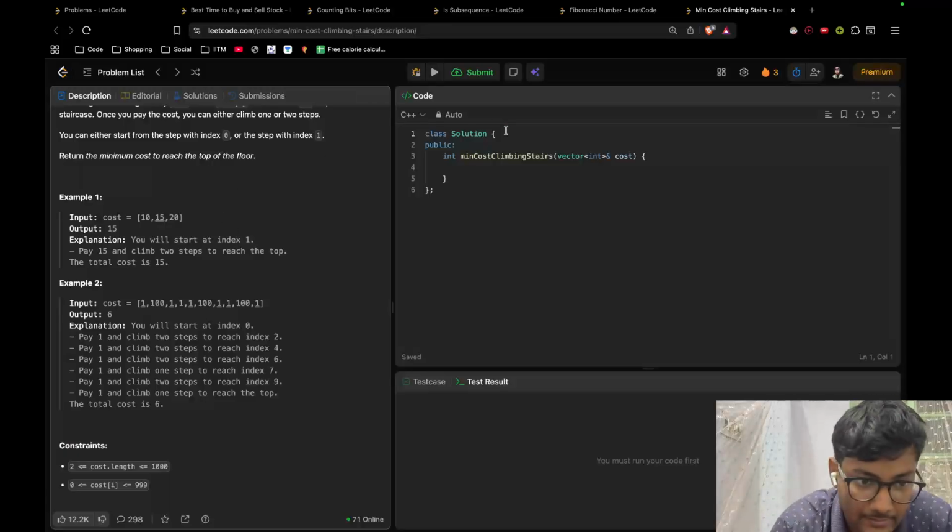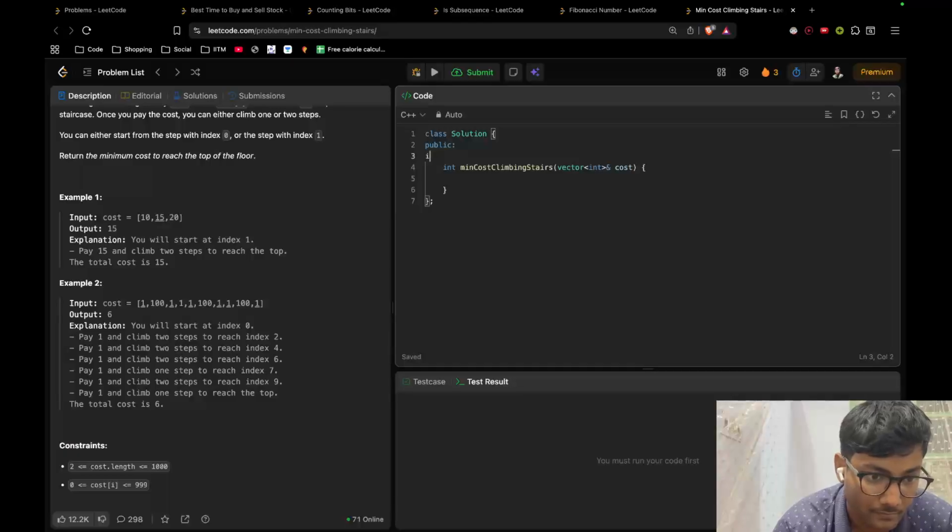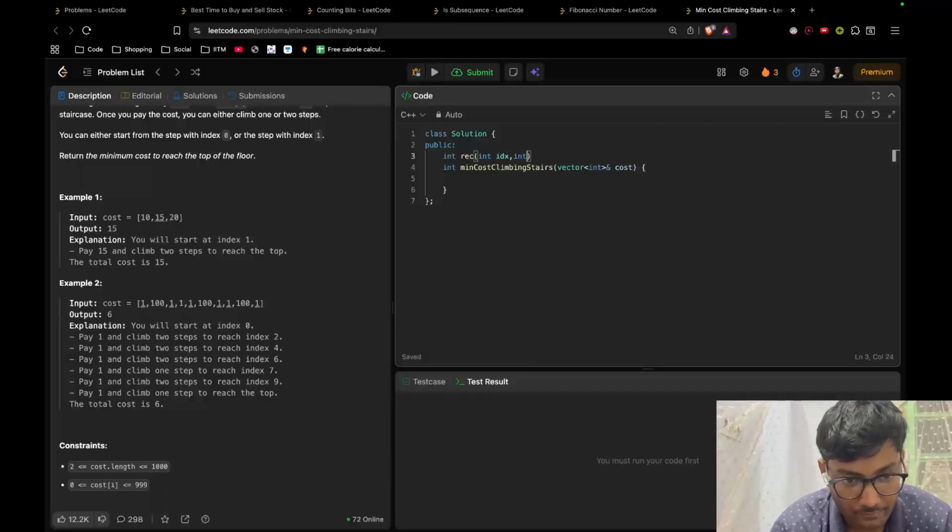Let's try. The recurrence takes int idx, which will determine the level, and a running cost. Let's say this is R cost.